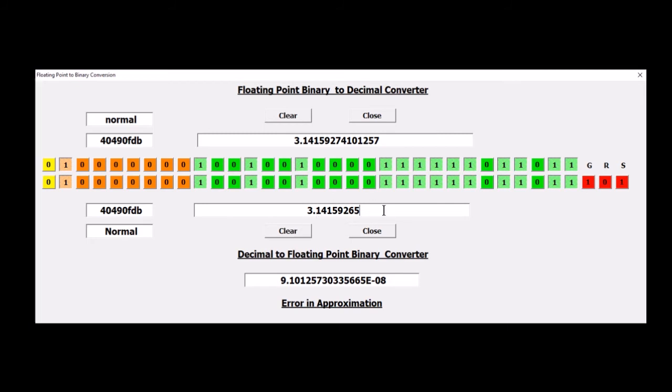But whenever we put that number in here, we actually get a number that's different here. So this is the actual number that we're going to get stored. So let's take this number here and we'll just stick it down in here. So whenever we stick it down there, again, this is just going to be exactly the same.